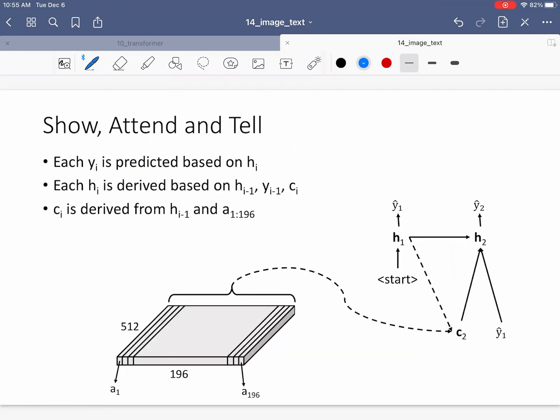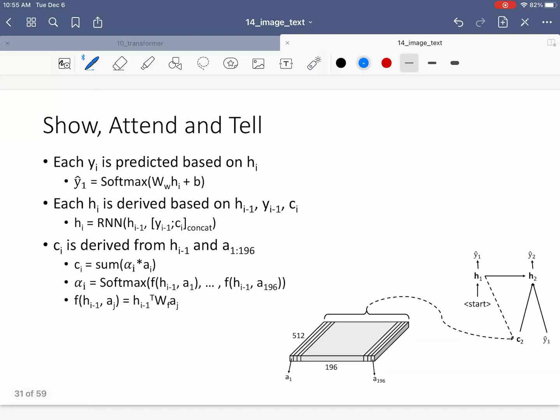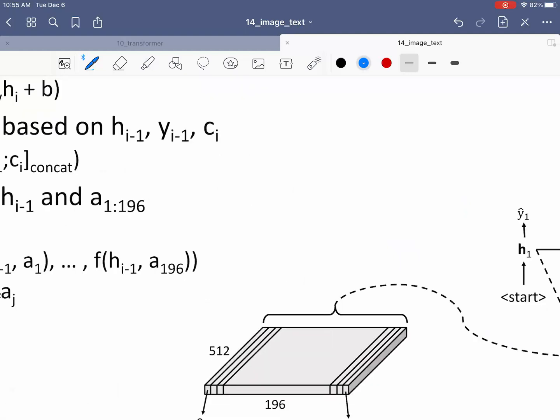So the decoder, when generating a caption word one word at a time, for example if we're generating Y2, then what we need is H1, Y1 hat, and C2. And how is C2 calculated this time? It is calculated simply using an attention weight that was calculated for each fiber. Each fiber has its own attention weight calculated from the MLP that we talked about. And then you just do a simple convex summation.